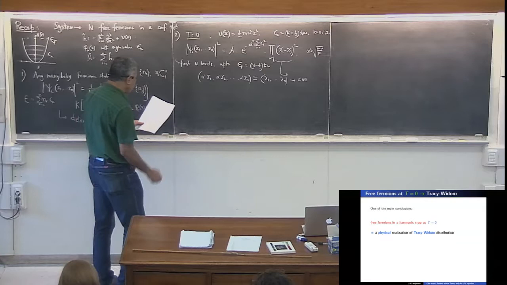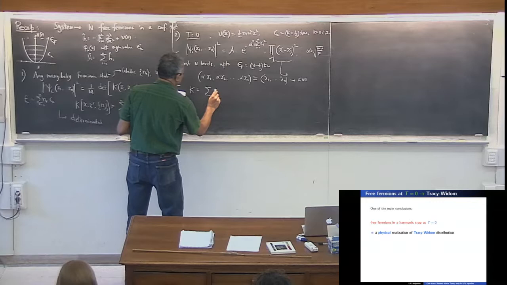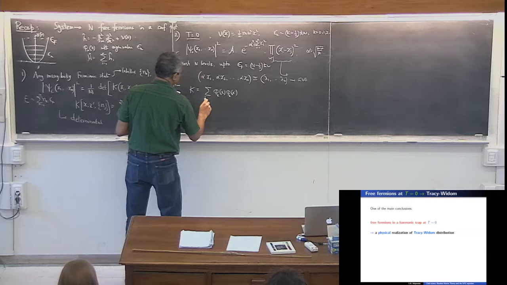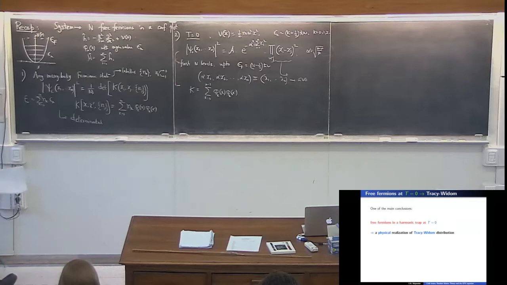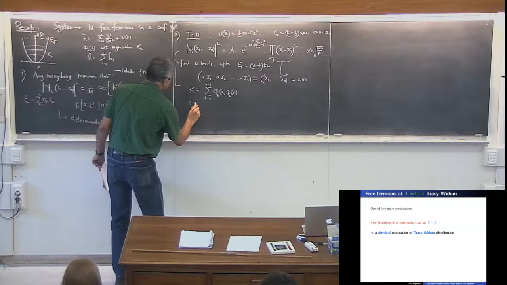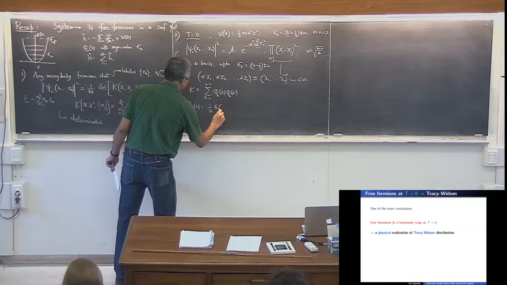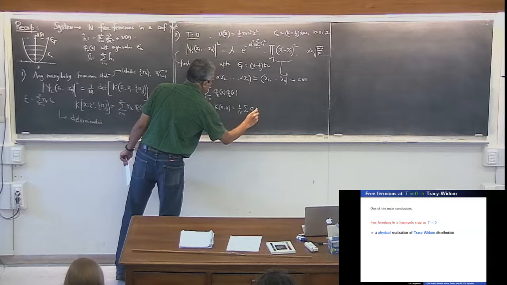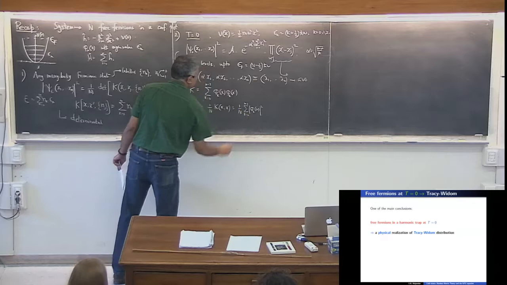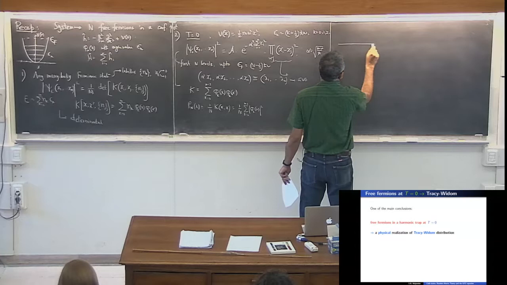And in that ground state sector, the kernel was just, because you occupy only the first N levels, this sum from k equal to 0 to N minus 1. And these are just Hermite polynomials times Gaussian. And in particular, we saw that the density, which is the kernel at equal points, K_N(x,x), was just... and this, as I said, if you plot it, you will get the Wigner semicircle law in the large N limit. But in general, of course, there will be tails because of finite N.